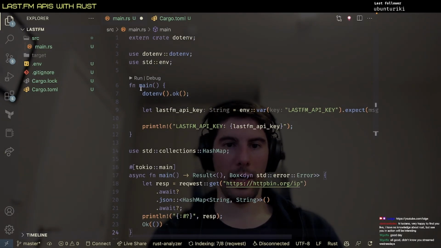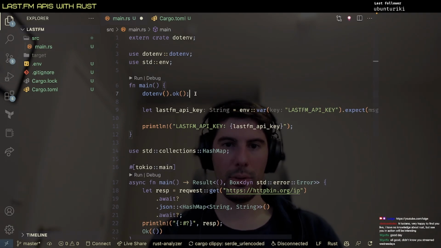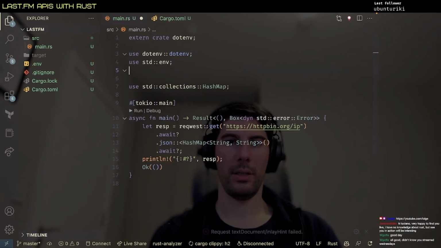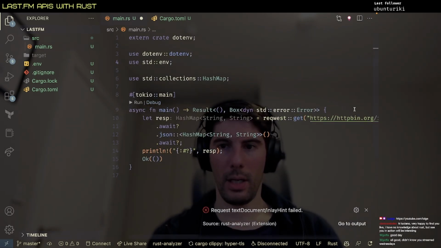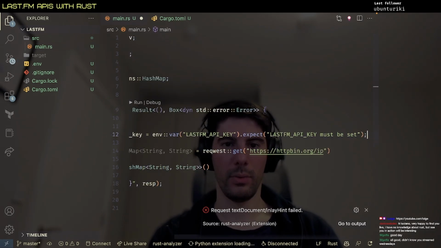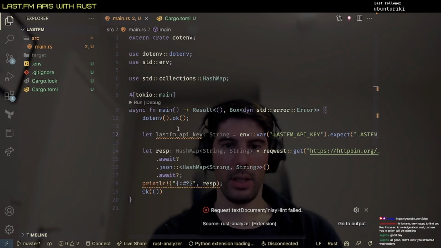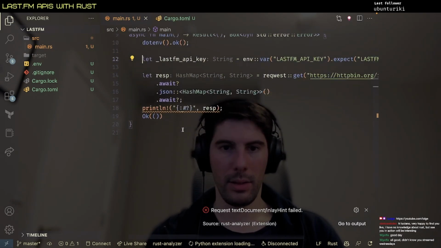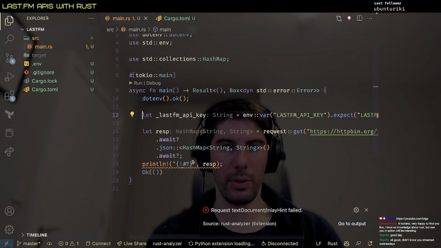So I know I have two main functions here. This is of course not what we want to do. So I'm just gonna copy paste this one for now, kill this one, and we can do this one here. We are not gonna use this API key for a second, so let's ignore that. So at this point, what we want to print is this response.